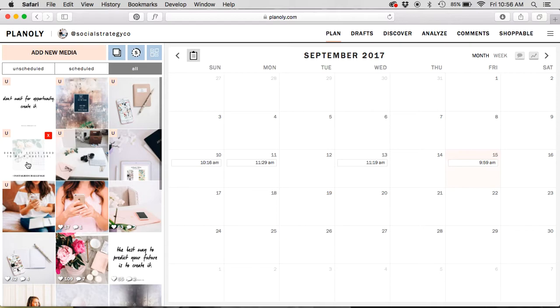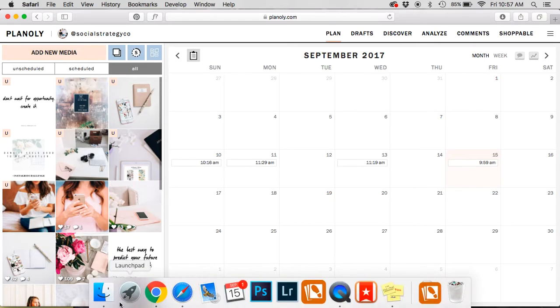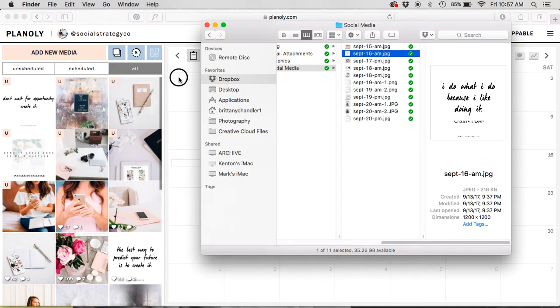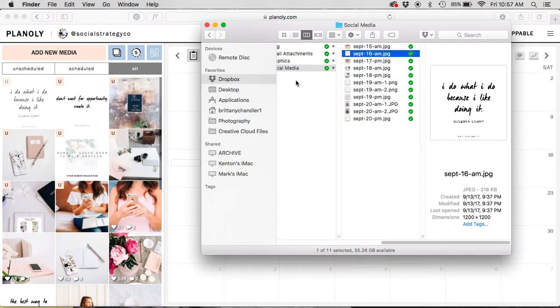Which is why I love Planoly so much, because I can visually see exactly what my feed's going to look like, which is how I keep everything really cohesive. And then I can also see that I have 2 people holding phones right next to each other. So what I'm going to do is I'm going to add a few more pieces of content to kind of put some wiggle room in there.